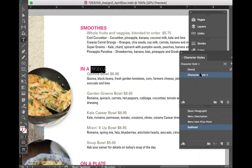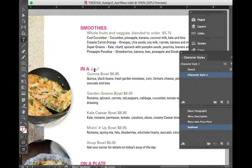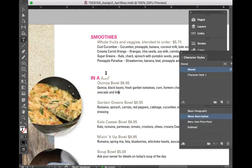Now the same thing is you have to go back to your style and select it for it to be applied. Now the only thing here is you want to make sure your basic paragraph style is deselected. But the only problem is it's going to change your other words. So before we even do that, let's go back to character style and see if we can change the case to normal. There we go. So that's all we had to change. So that's pretty much what character style is. You're using it only on one word or one particular character.